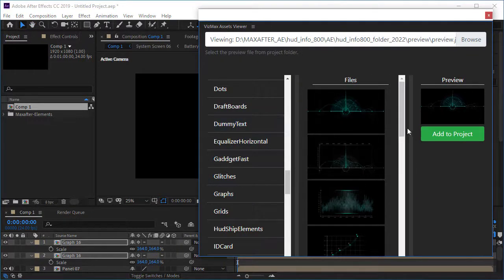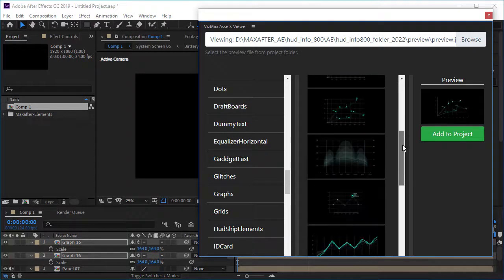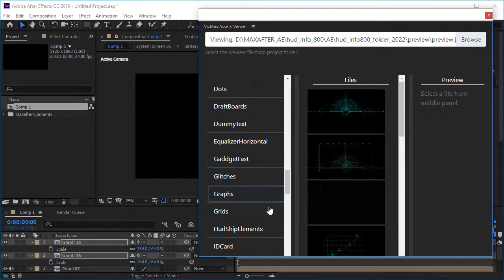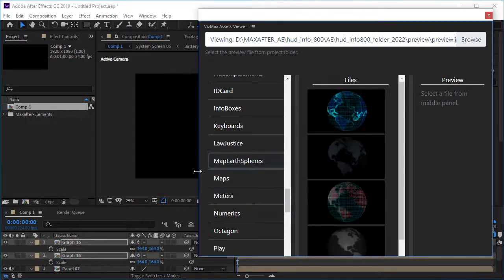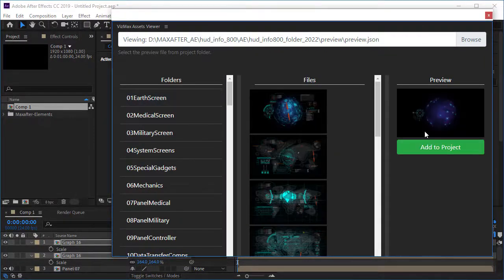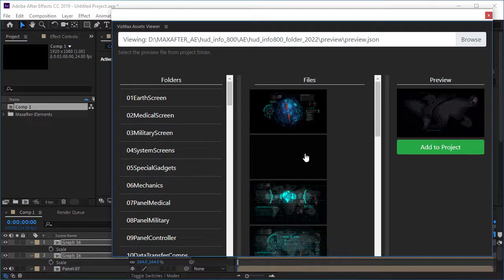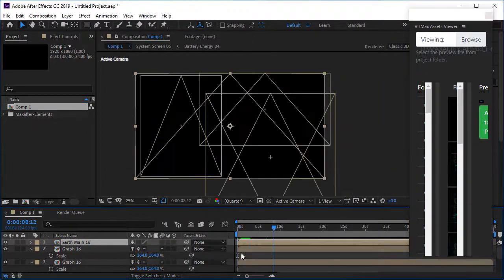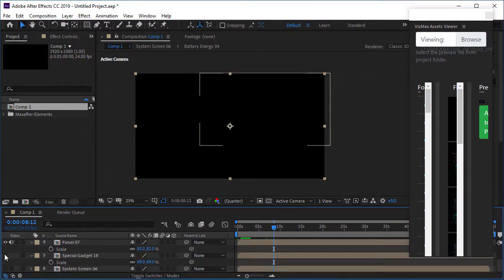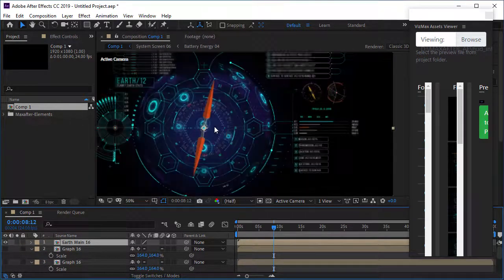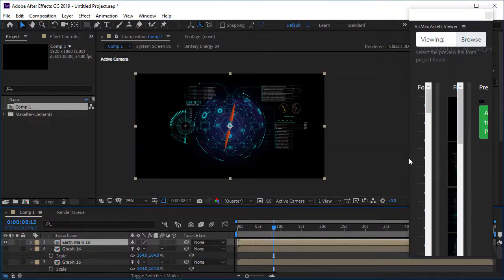Very powerful extension. It has got all the elements in one place that you can view quickly, and then you can add to your project depending on your creativity, because all these projects that you see here, for example this screen or this screen, let me just show you. For example, this screen or this screen, add to project. If I turn off these panels, this whole thing I've created with the help of these elements.